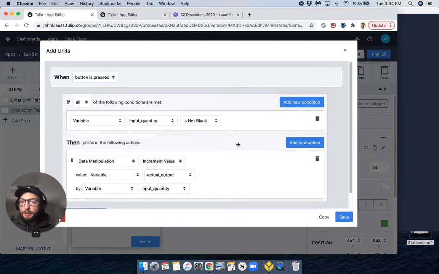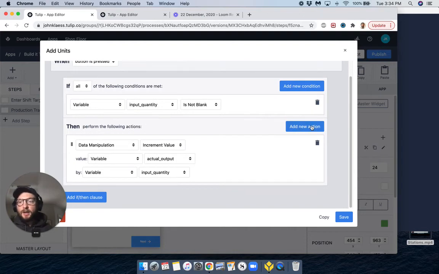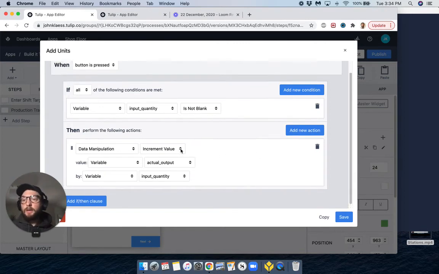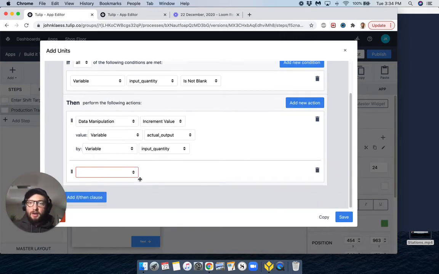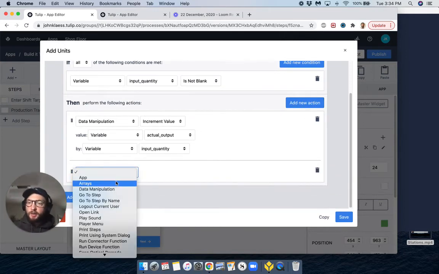We could also make this a separate trigger if we wanted to, but we're just going to add a new action. I say this right now because it's often a good practice to separate out different actions into separate triggers rather than loading them into one trigger. It makes things easier to troubleshoot, and it often is cleaner to read in the long run, where if you have a very complex piece of logic, you might end up with 10, 15, 20 rows of conditions and actions within a trigger. So break up your triggers when you can. But for now, we'll just add a new action, which is, we're going to store as a percent.